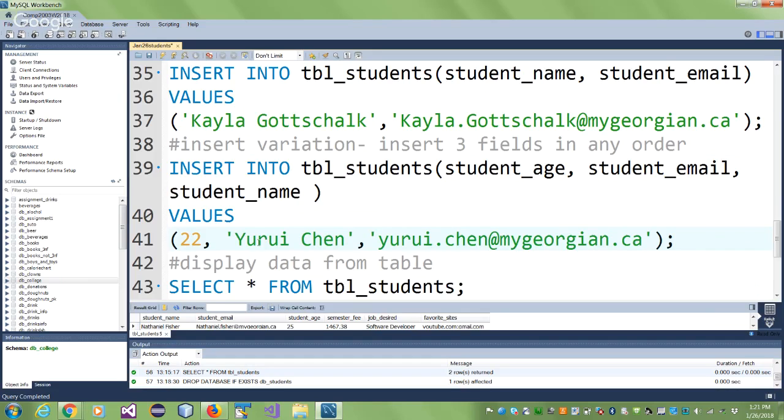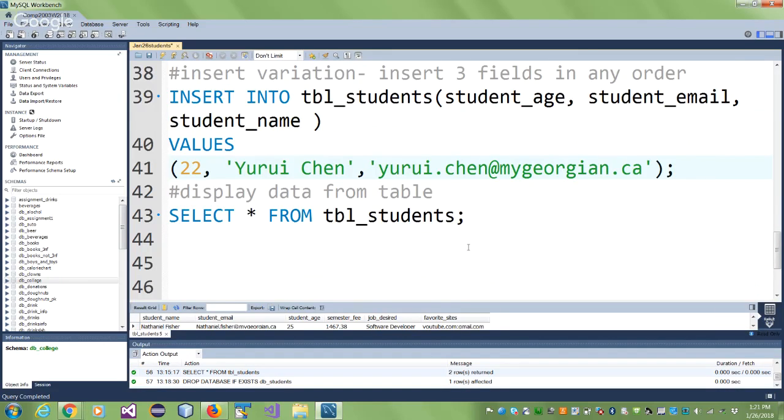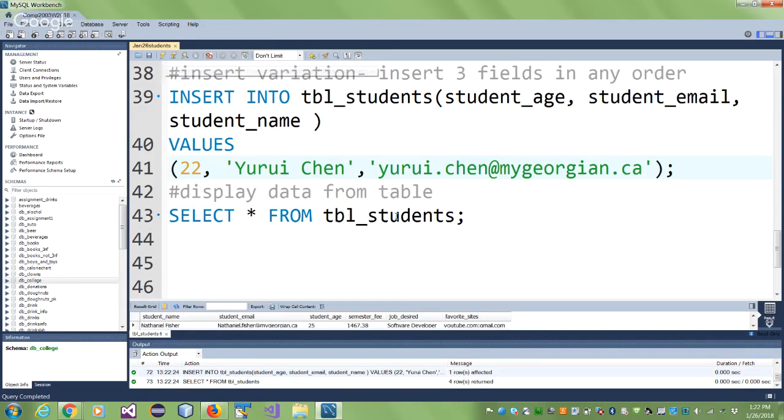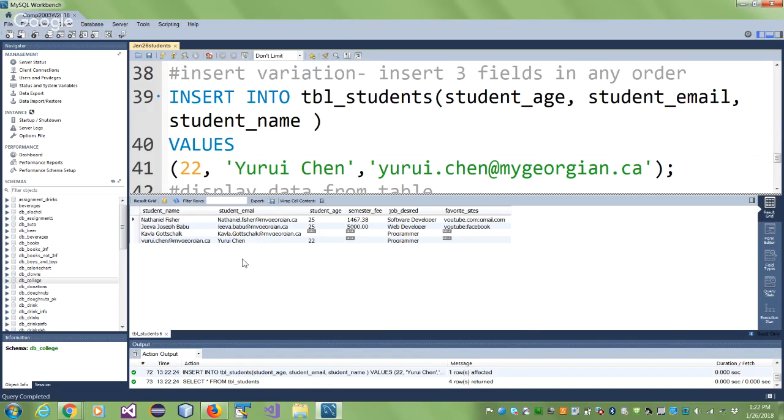Oh, the email comes second. Now I'll just do it to show you what happens. See, I gave the age as 22. The student email I said was his name, my mistake, but it's text. And then I said the name of the student, Yuri, was his email. I messed it up. The mix-up was in the order, but they were both text data, so it won't complain about wrong data. So it will work. Let's see how it works. Notice what will happen. The poor guy's name has become his email and his email has become his name.